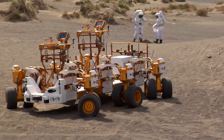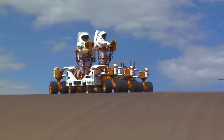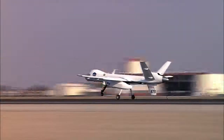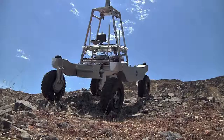The Intelligent Robotics Group is developing new robotics technology to improve the way that humans can explore the solar system. A key part of that is looking at how humans and robots can work together as teams so that humans can support robots and the robots can support humans. We want to interact with autonomous systems. We want to be able to create systems that we can trust in all kinds of circumstances.